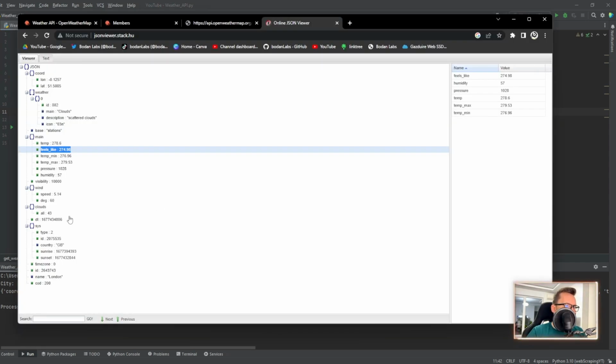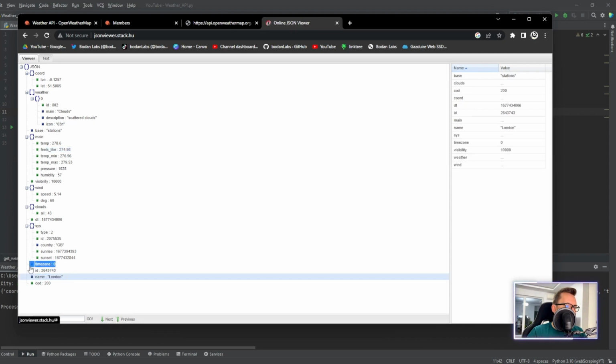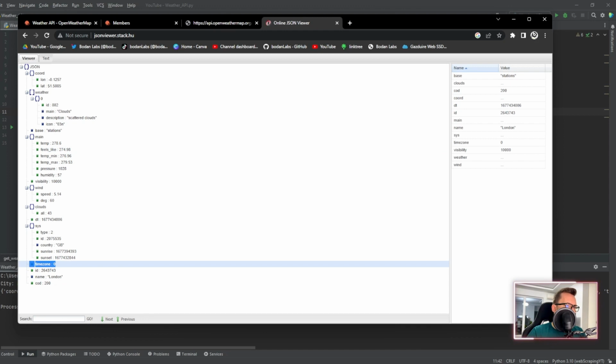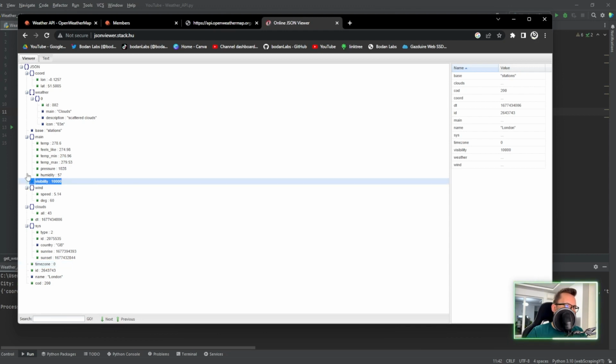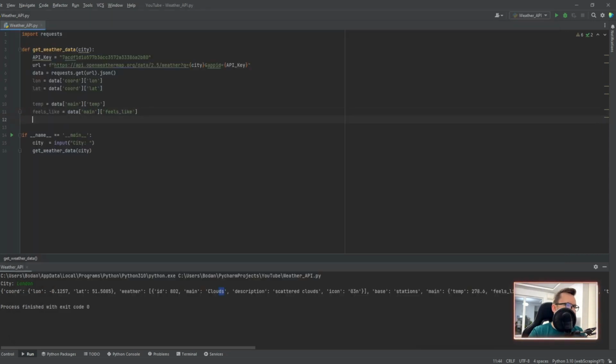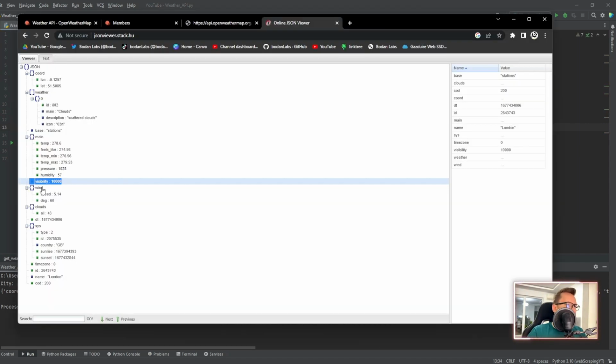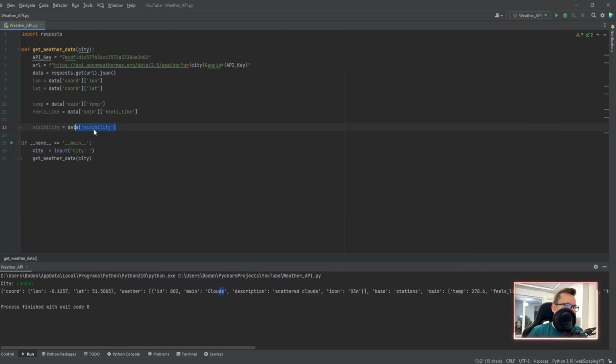Let's also get the name we have, the time zone, I think. Yeah, let's get the visibility because it looks a little bit different. So let's also get a visibility, which is equal to data and directly visibility, because if you can see, it's not inside the main, right? So it's outside the main, so we should only call directly data and visibility.